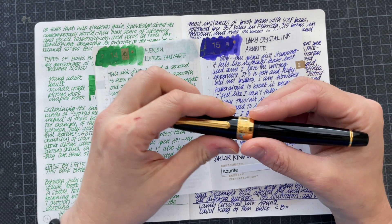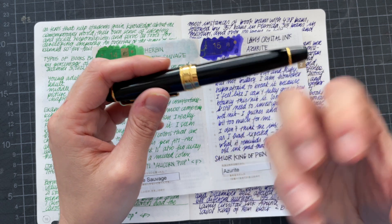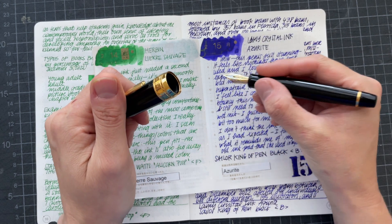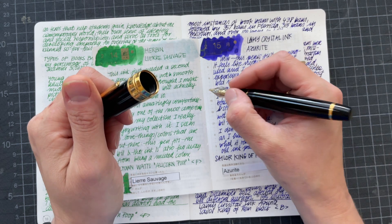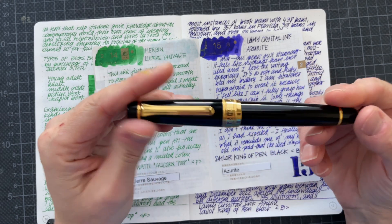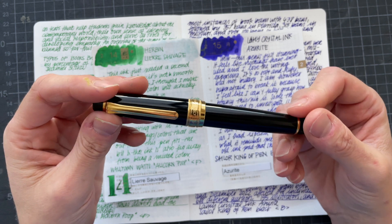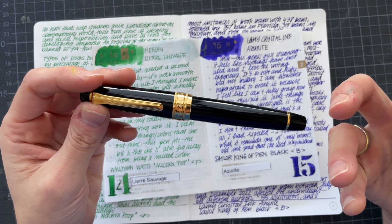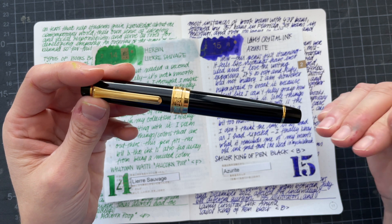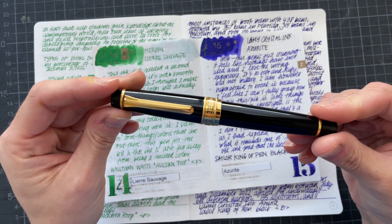That's the only thing that made me hesitate — I really needed to make sure not to press the nib on paper. Do I have to pull it the other direction because it makes such easy contact with the paper? It's really weird to describe. I do hope that there is someone out there watching this who has experience with Sailor King of Pens and the nibs and can talk to me about this. I'm going to go on YouTube once I'm done filming and watch reviews on this pen to better understand what I'm experiencing.